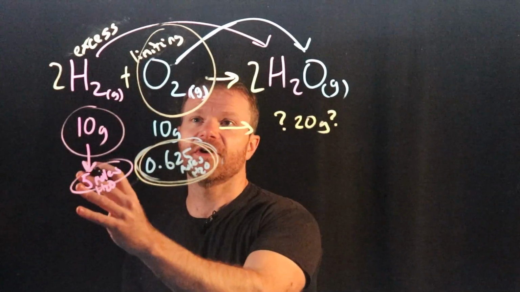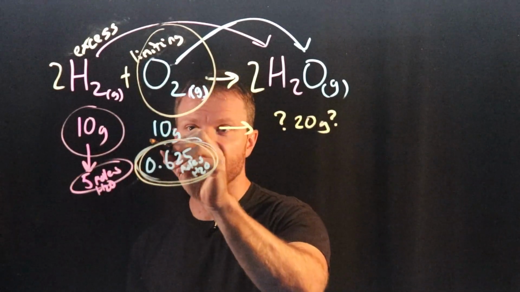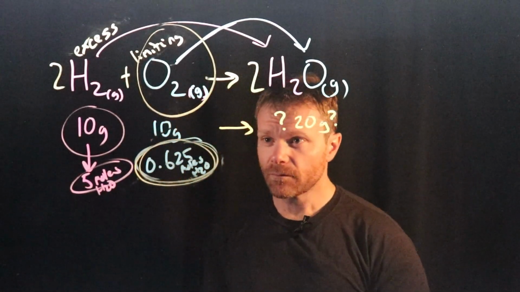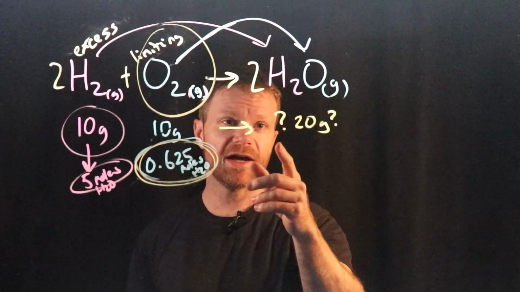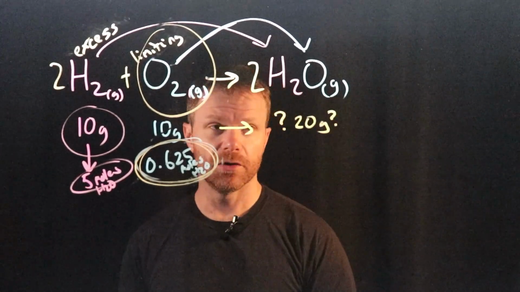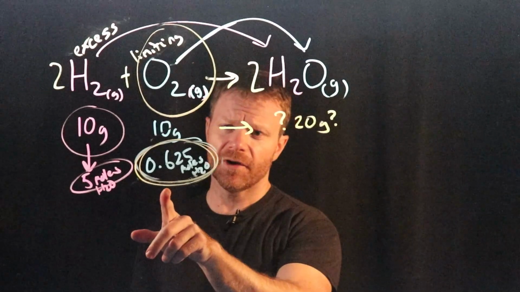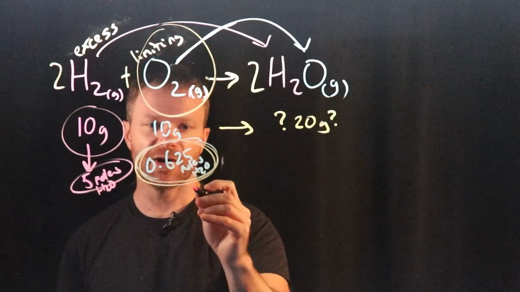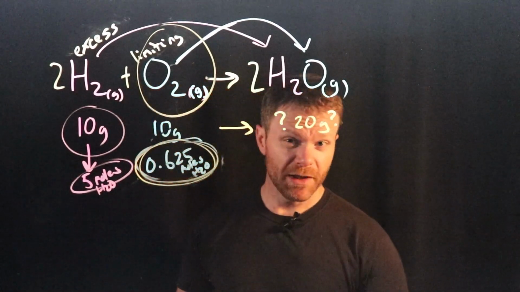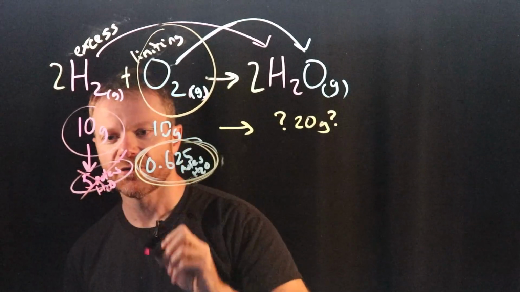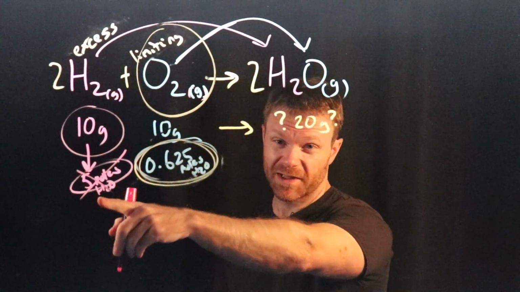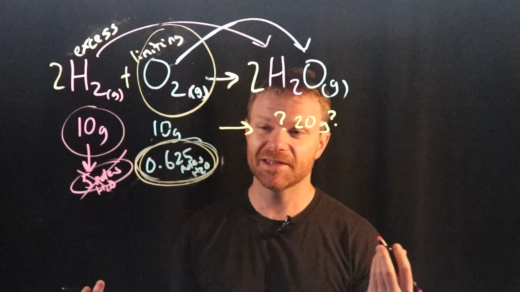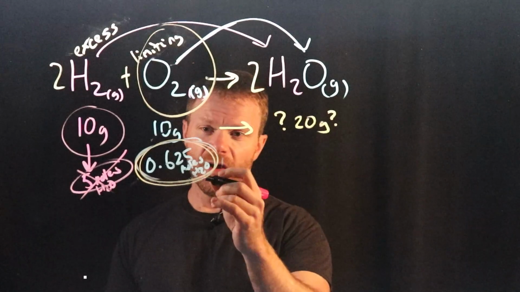So if we react 10 grams of hydrogen and 10 grams of oxygen, we're going to use up all 10 grams of that oxygen, and we're going to have a bunch of leftover hydrogen. So let's actually answer this question. Originally I asked you, what mass of H2O can I create? And all I've given you so far is my moles of H2O. Now I told you not to calculate earlier how many grams of H2O this would be, because you don't need to do it twice. We don't need to calculate how many grams of H2O would come from that 5 moles, because that's our excess reactant. We only need to do that calculation for our limiting reactant. So it's basically just to save you time and energy. But let's do it now.